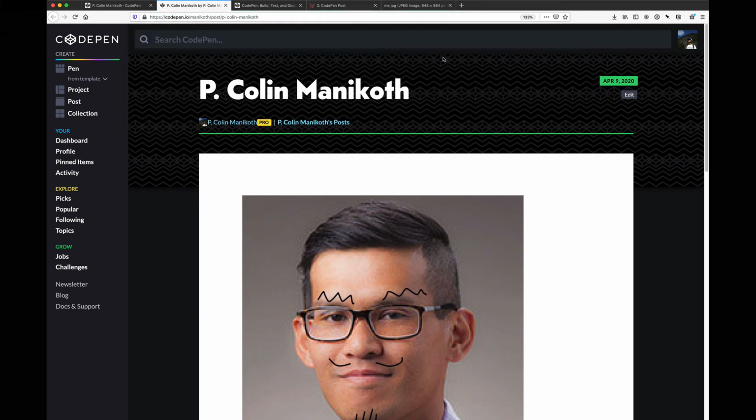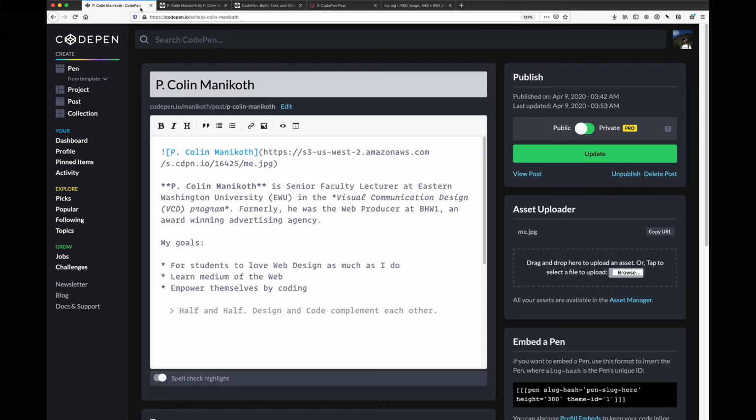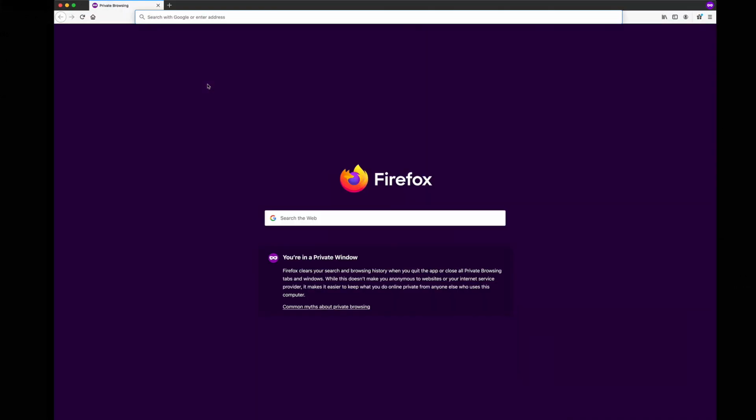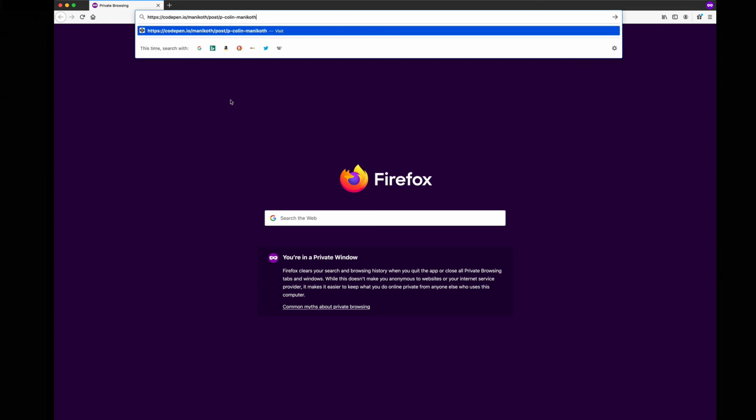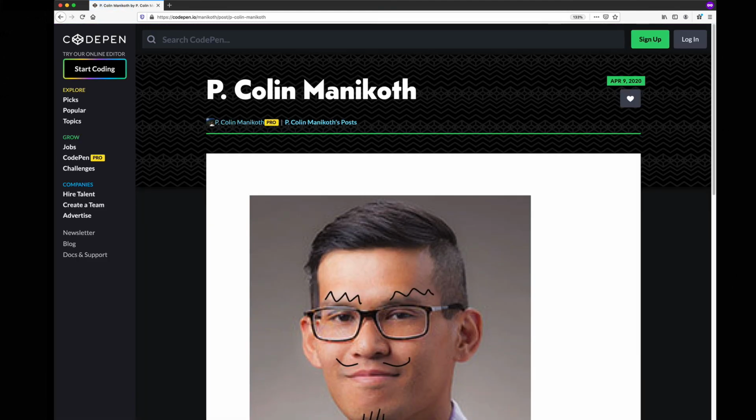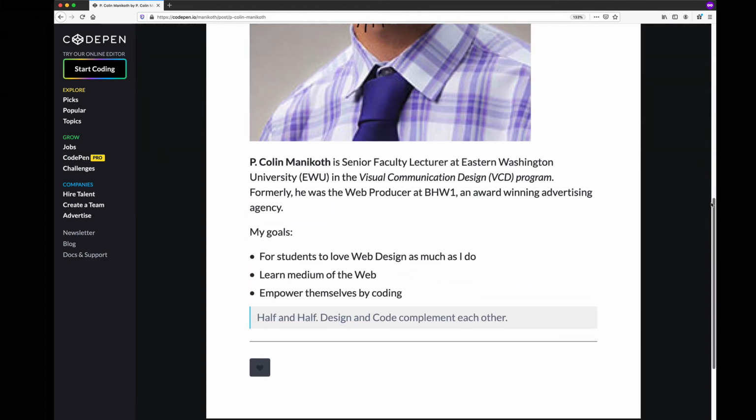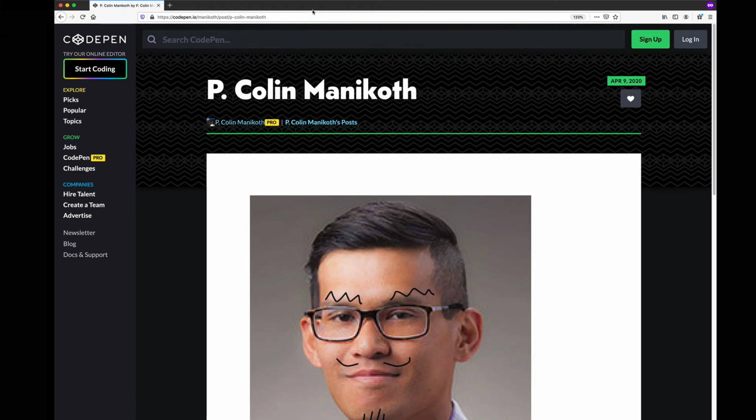Because I'm logged in, I'm always going to be able to see everything. So a good way to check is to open in a tab that is in incognito mode, or is not logged in. You can even copy and paste this into a new browser and check that link, and it is indeed working. Notice that I am not logged in, but I can still see the content, and this is the URL that you're going to submit for your assignments.